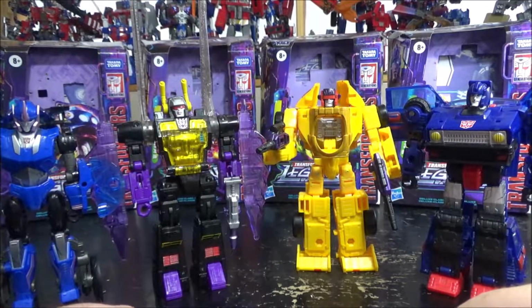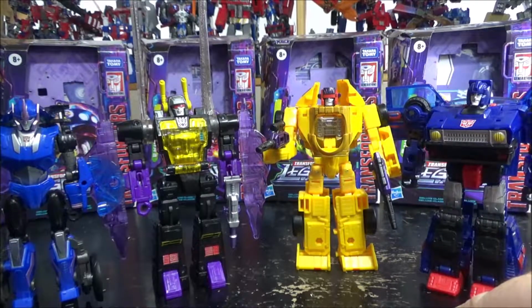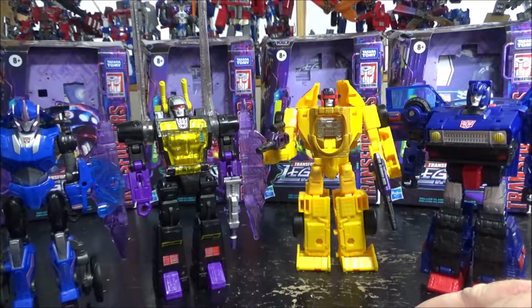Kickback, I love the G1 look. Skids, I love the G1 look. Dragstrip is a very nice transformation, and the combination that's coming up, I'm really curious about it. So, yeah, I can't wait. But yeah, it's a very solid first wave so far.